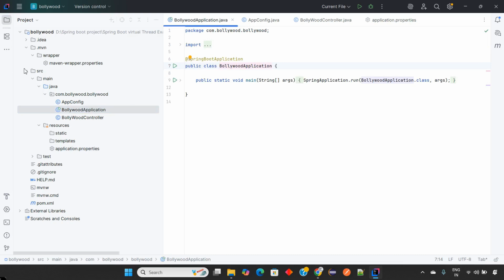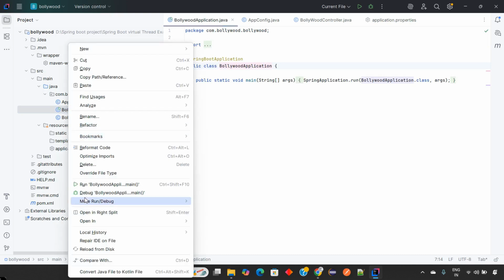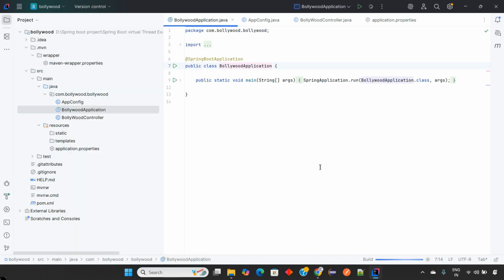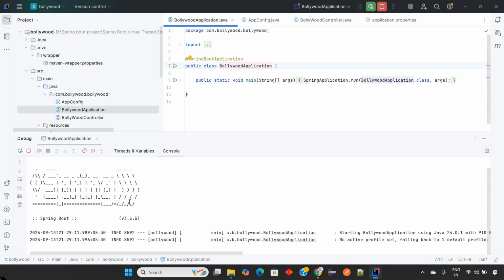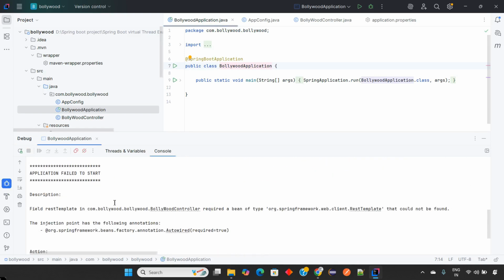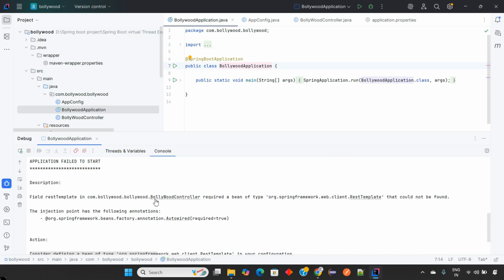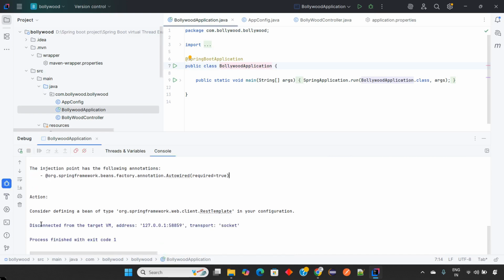Here we can run it: right click on this and debug as service. Let's see whether our project is running or not. Okay, it is giving the error: RestTemplate not found. We have to solve this error.